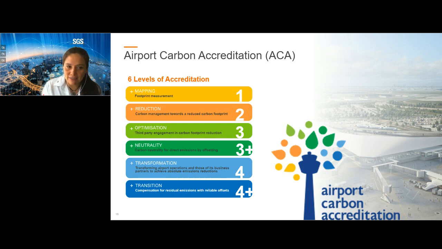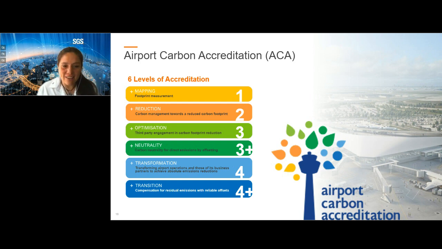Then you have the next level, the 4th level, which is 3+. The 3+ level is the same as optimization. The only difference is that for your scope 1 emissions and your scope 2 emissions, plus the business travel, you have to purchase carbon credits. So then you are neutral. What you neutralize is scope 1 and 2, and of scope 3, only the business travel. You don't need to do more, but if you do, of course, great. But at least you need to do the business travel.